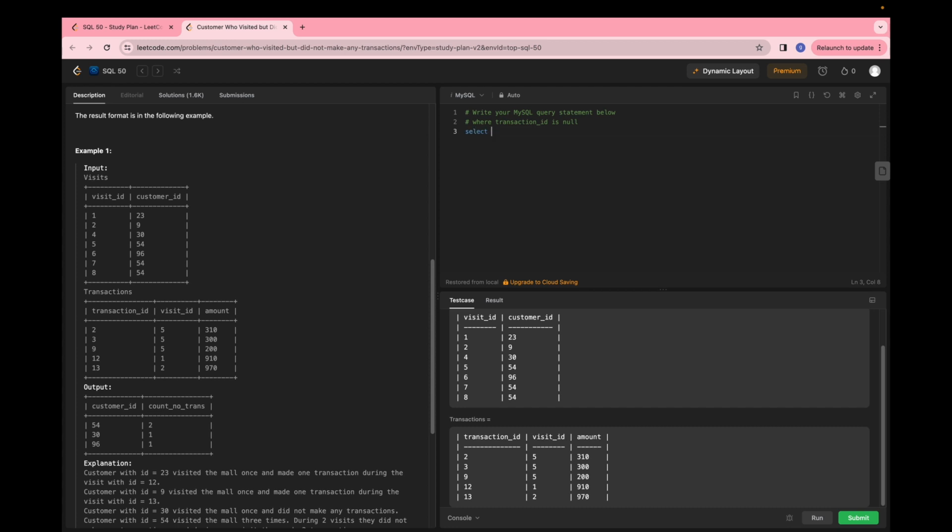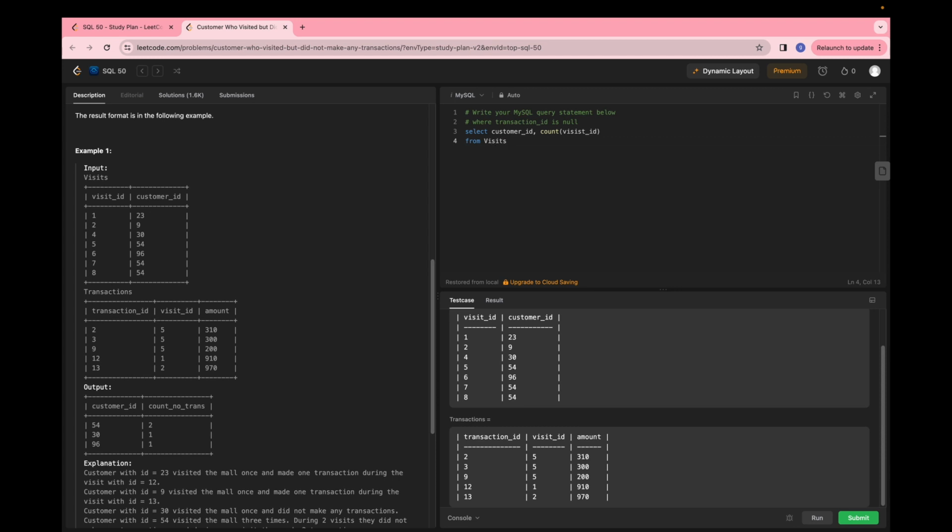I'm going to select customer ID because that's what we want to see in the output. Customer ID, and we want the count of visits that don't have a transaction, so it's going to be count of visit ID from the visits table.